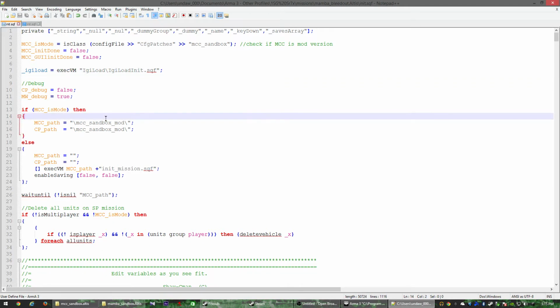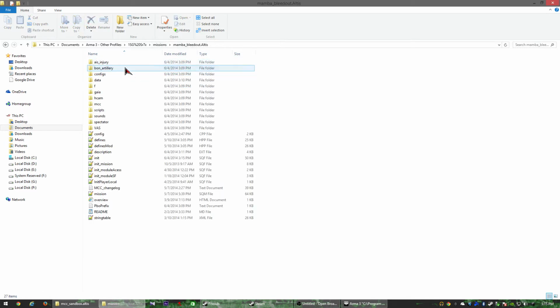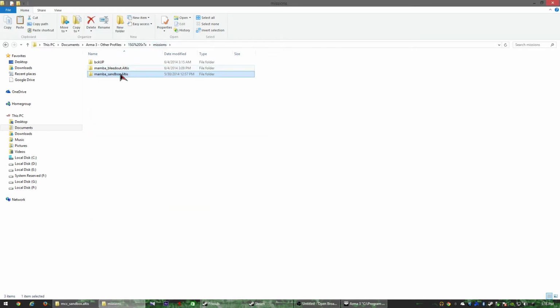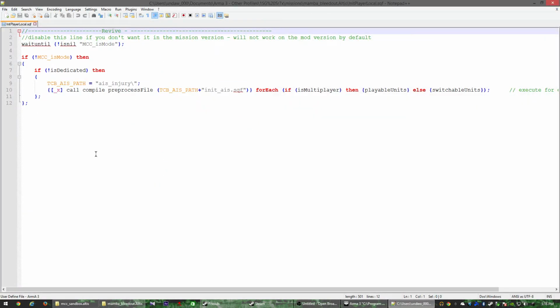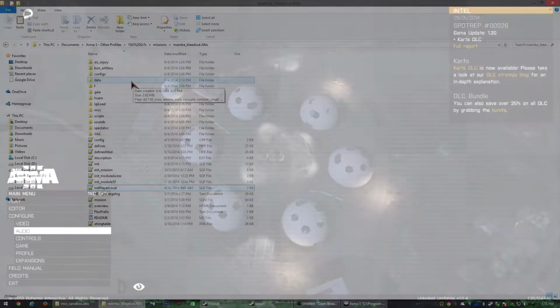So now that I awesomely forgot to include Iggy load, let's go ahead and actually grab that. Let's grab that guy there. Pull him over. All right. Making sure that's there. And that's it, pretty much. So now we're all set up for our mission.